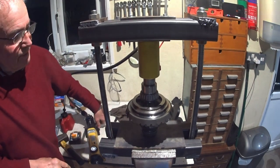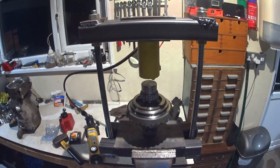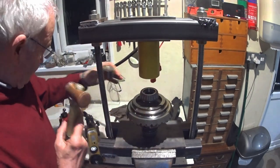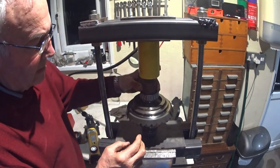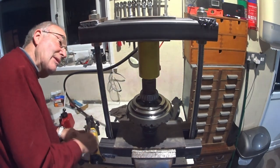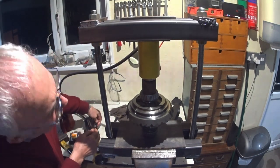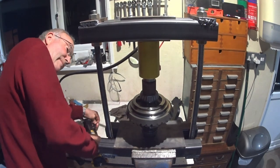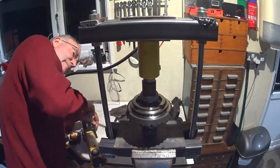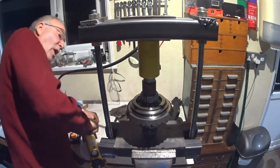And I'll stop at that point. Swap the dollies over, he said. Got a rusty bar on my nice new bearings, how dare I? Okay. And we are most definitely home.